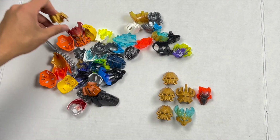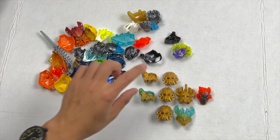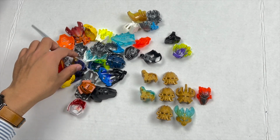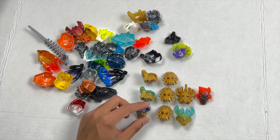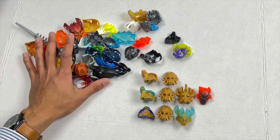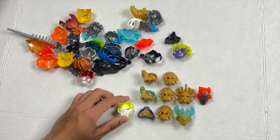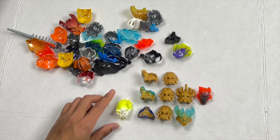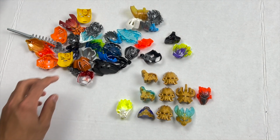And then we also have the golden Kopaka mask, the dual molded golden and transparent blue one from the Skull Warrior set. We also have the Onua mask in the gold and transparent purple from Skull Basher, which is great to see there as well. Plus, just still some more masks like the special blended 2016 Uniter version of Kopaka's mask, dual molded in the white and trans neon green, which featured in the Storm Beast set.